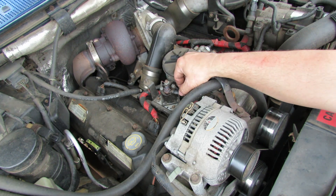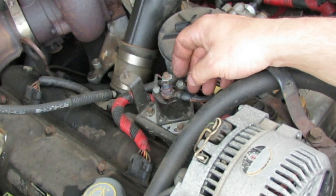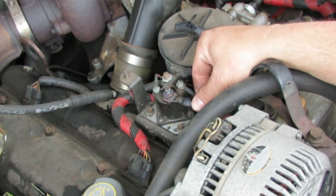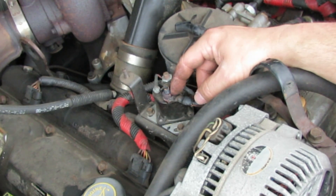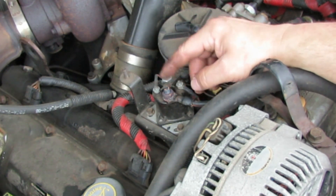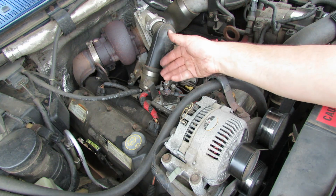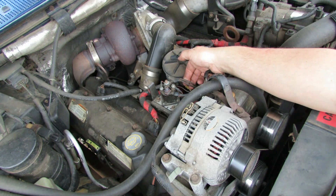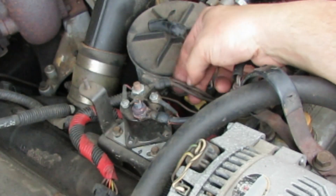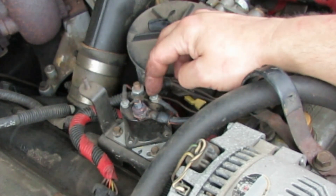I'm going to get the warranty on this and swap it out. When I popped the hood and started looking around at my glow plug system, this was all black and charred. I'm going to take this post and this nut off right here - this is the 12-volt positive, so it has power coming from the batteries all the time. When you initiate your glow plug cycle, you send power to these two terminals, that closes the relay and sends power to this wire, which goes down to your wiring harness on both sides for your actual glow plugs.